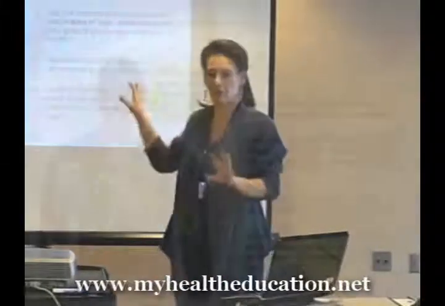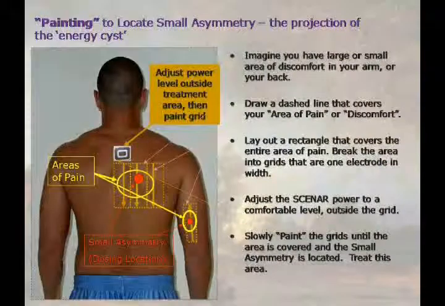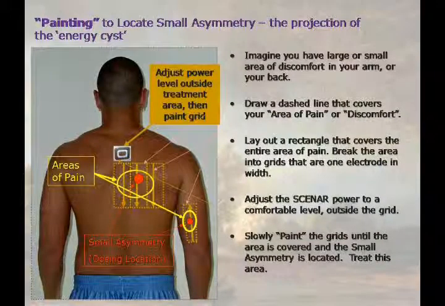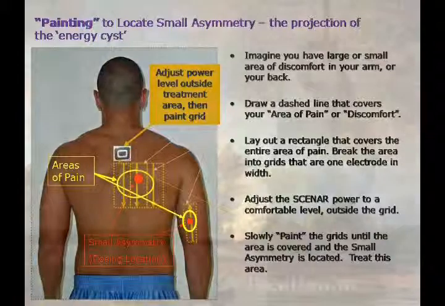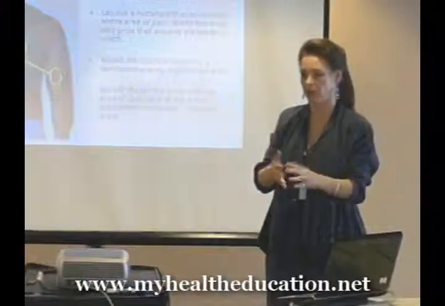That's basically the same thing as just showing you two small asymmetries. You can find two of them, one in one area of pain, another in another area of pain, and you will be working with both, starting with the one that is higher on the grade, where the pain is stronger. So don't forget: assess the complaints, concentrate on the complaints, select how many, grade them, and start with the strongest. Okay?